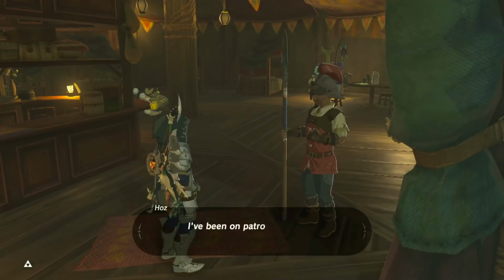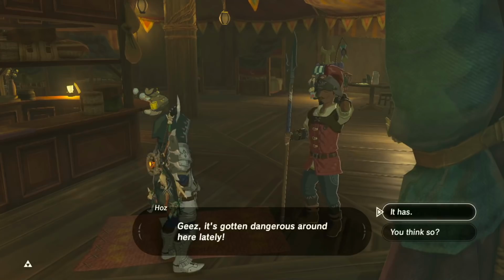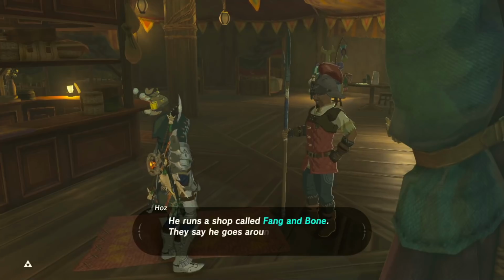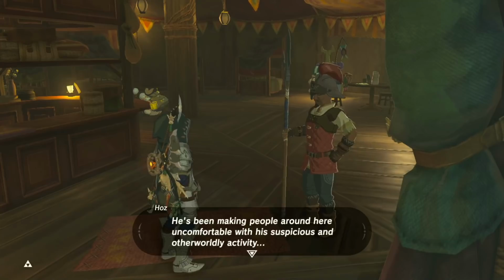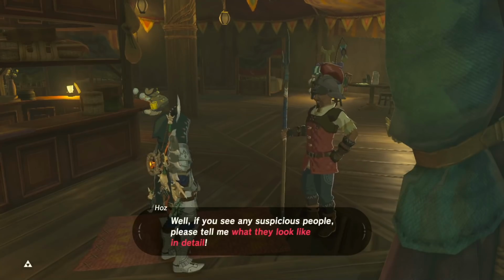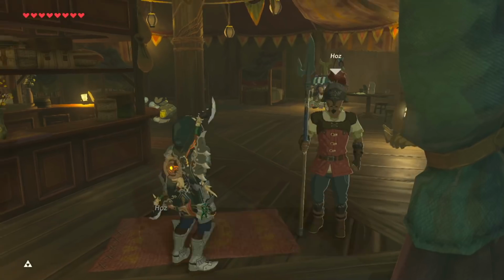Running into the night, it seems. I've been on patrol duty lately. My name's Hoss. Jeez, it's gotten dangerous around here lately. It has. Yes. Recently I've been hearing about a suspicious guy named Kilton. He runs a shop called Fang and Bone. They say he goes around pushing some kind of cart night after night. He's been making people around here uncomfortable with his suspicious and otherworldly activity. You know Kilton? No, I don't. I see. Well, if you see any suspicious people, please tell me what they look like in detail. Really, if you see this Kilton character, please tell me all the juicy details. I'm counting on you.